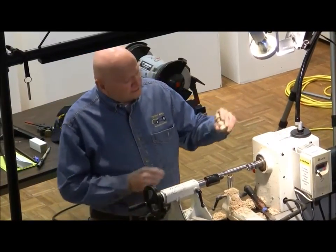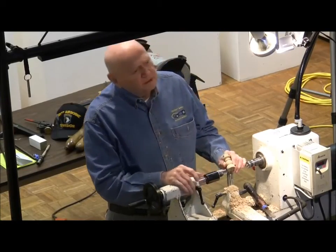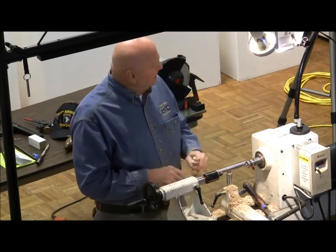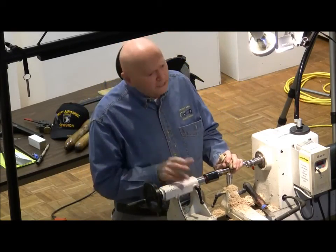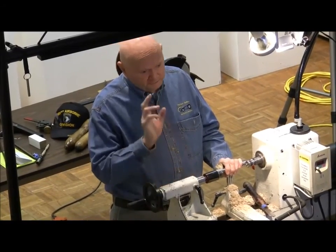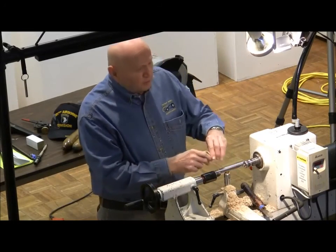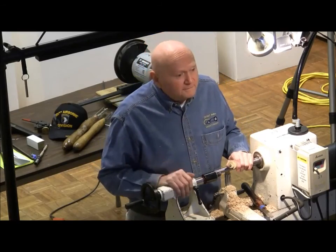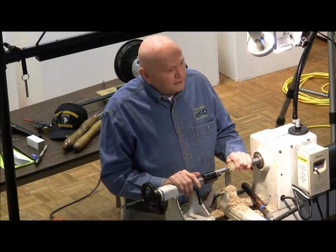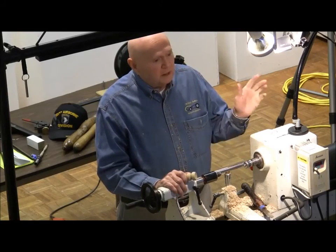But getting back to this, you guys turn one of these every time you get on the lathe. If you got to struggle with it, if it takes you 20 minutes, do the 20 minutes and get it done and throw it in the box. I guarantee the next time it'll be 19 or 18, and by Christmas this coming year, you're going to be a good person with a skew. And this skew will not let you do something the wrong way. Trust me, it will put it right back. You know, it just will. And you guys practice, do it, and that's my challenge.